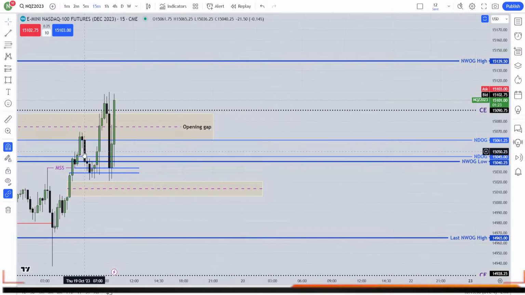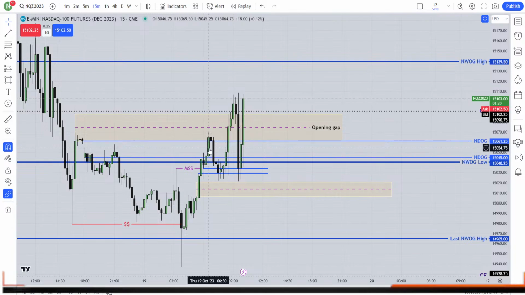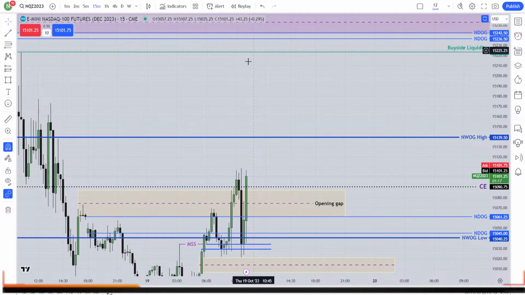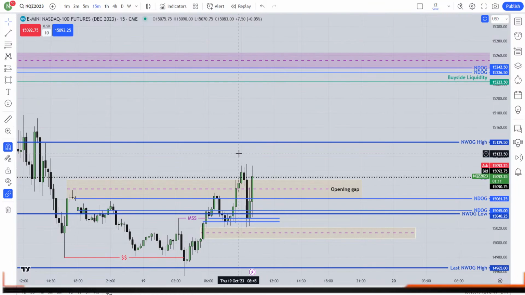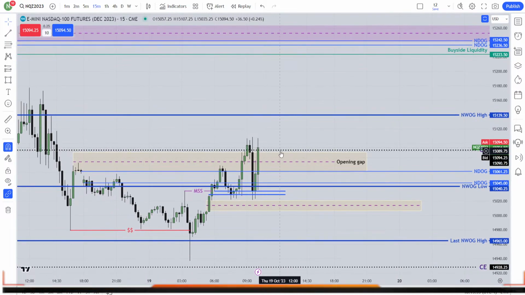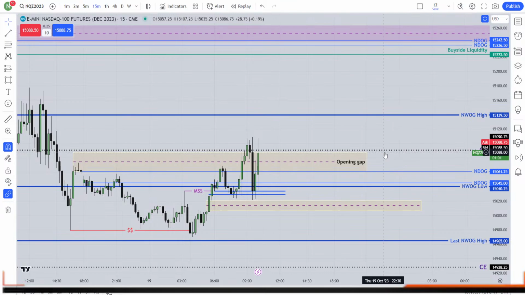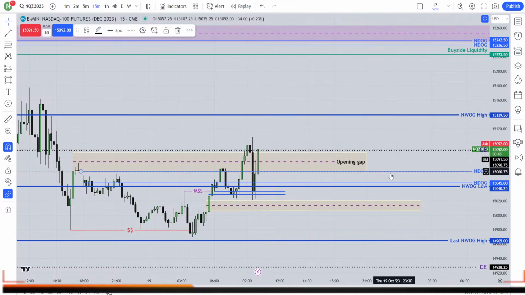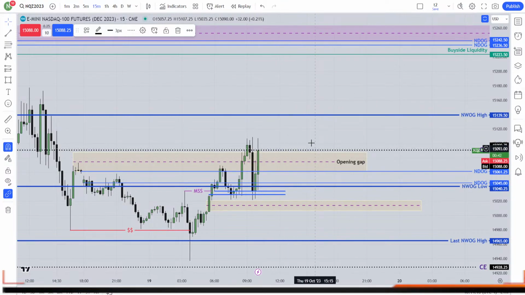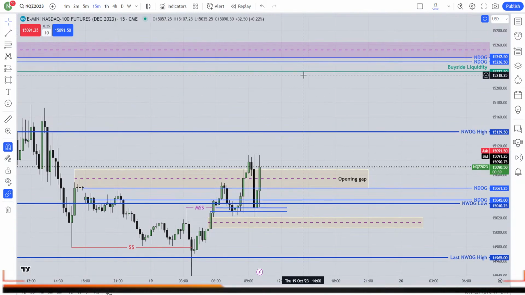I told you, if price can break this new day opening gap, I will look for this buy side liquidity. So today is Thursday and we expect the continuation of the expansion. I want the expansion toward this buy side liquidity today, and the only resistance is over here, the consequent encroachment. Although it went higher, it came back lower. So I need to see a candle close above this consequent encroachment of the new week opening gap. If it is able to break this consequent encroachment, I will be more sure that the market will go toward this buy side liquidity.